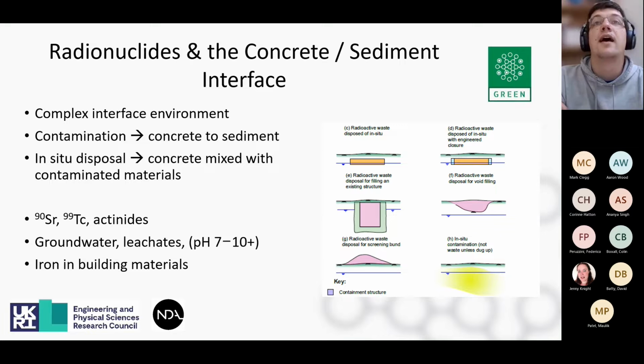This is essentially dealing with material from demolished buildings on the site, rather than transporting them to specialized disposal locations. Primarily, this is for the lower levels of contaminated materials, so things like foundations and building materials like that. There's going to be several hundred thousands or millions of cubic meters of this material, and you can imagine at £10,000 per ton, that's going to add up to billions fairly quickly. So any savings we can make here would be fantastic for the industry.